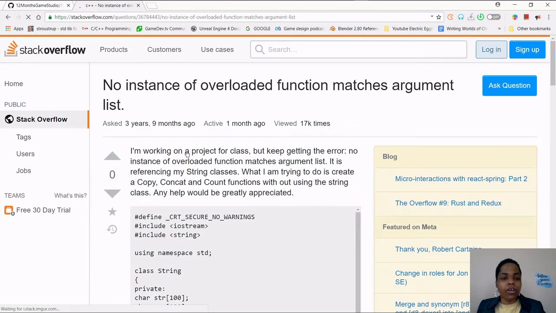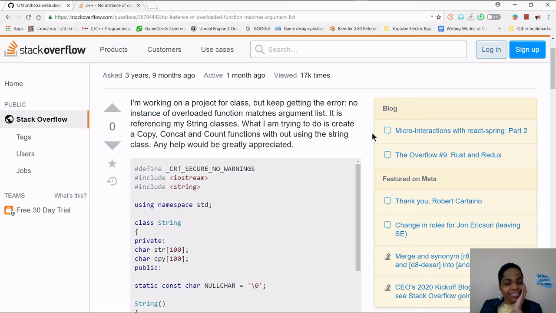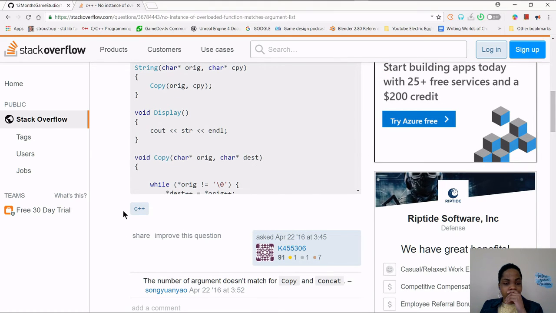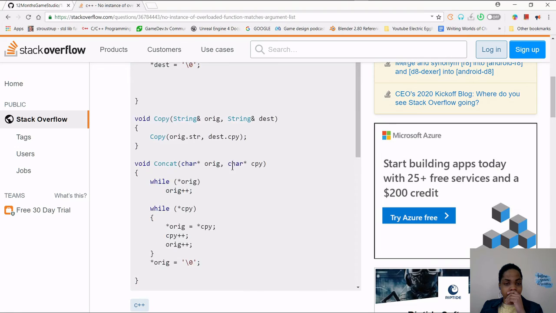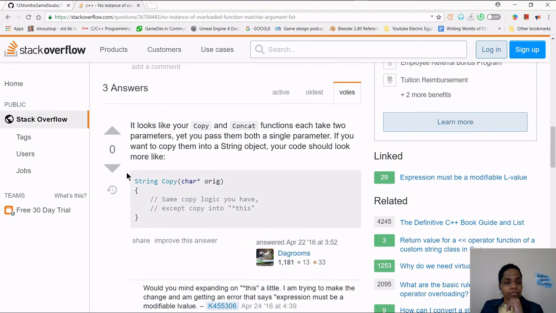Okay, Stack Overflow. My savior. 17,000 times. Wow. Okay. Alright, let me skip to the number of arguments doesn't match. Okay. It looks like your copy and concat functions each take two parameters, and you pass them both a single parameter.